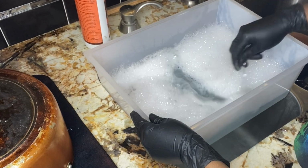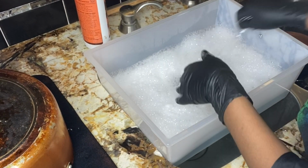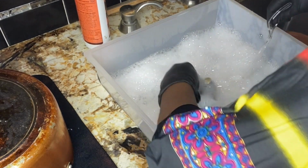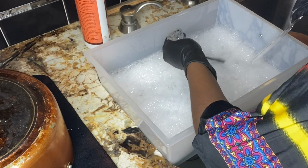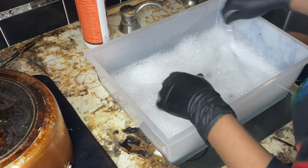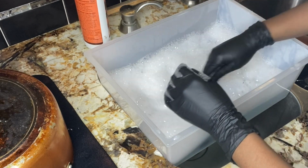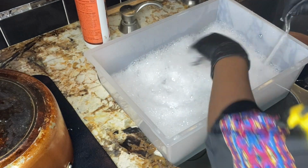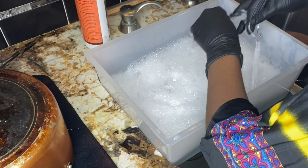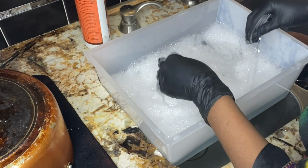Okay you guys, so right here I'm just moving the tubes around in the water so everything can get some of that lather from the soap, because we have to have our tubes clean. So I'm just picking them up, rubbing this. Y'all, the water was so high, as you see me moving my hand. Really touch the products, because I have gloves on, so I'm able to touch them and really rub the products, get the soap into the tubes, and just let everything soak, you guys.